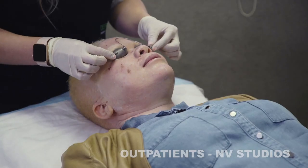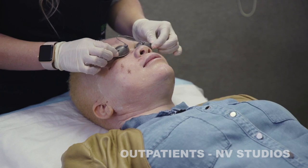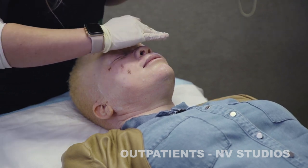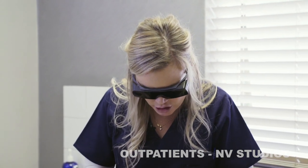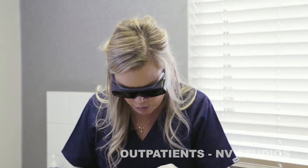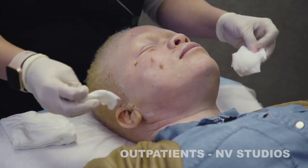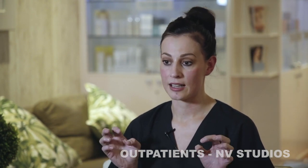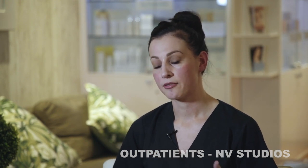So we're done. I'm going to remove the goggles — it's going to be a little bit bright, so just keep your eyes closed for a second. It's going to take seven to ten days for those marks to come off. I'm going to give you some cream to use at home and then obviously your sunblock. Tomorrow she's going to look at her worst where the pigment is going to come up nice and dark, and then from there every day it's just going to get better and better where it flakes off.